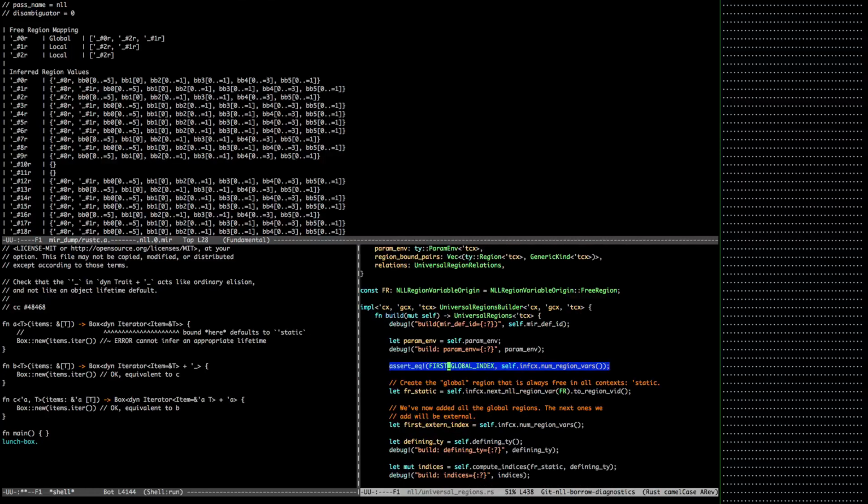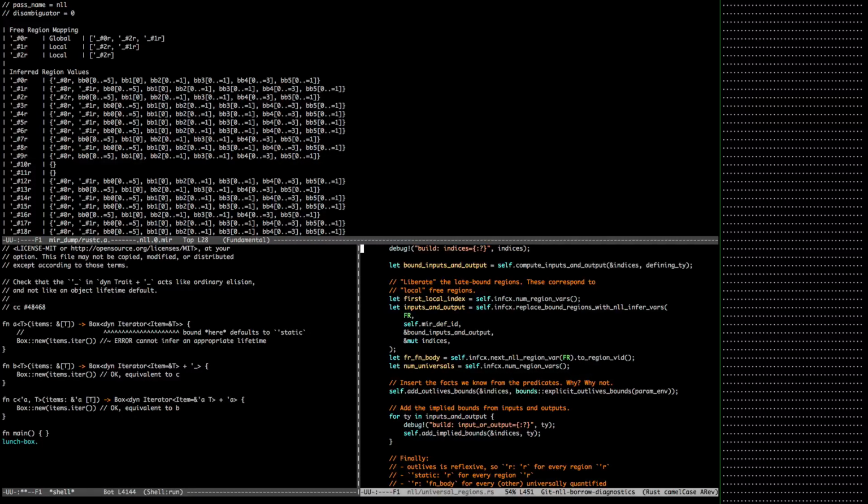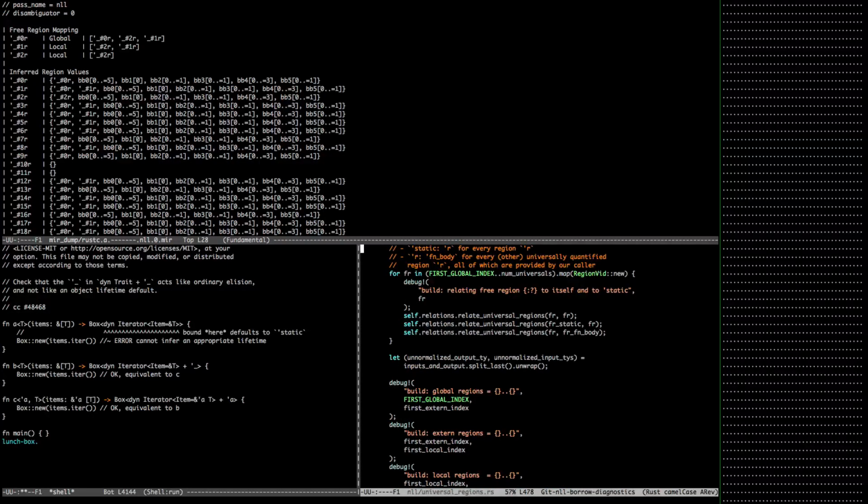So we've made no regions. Then we make static. That's the first thing we do. So basically the order in which we make these variables is the numbering they get assigned, right? And all this code is basically going through the function signature, these types, and replacing the regions in there, mapping them to numbers. And then I think, is there one last?